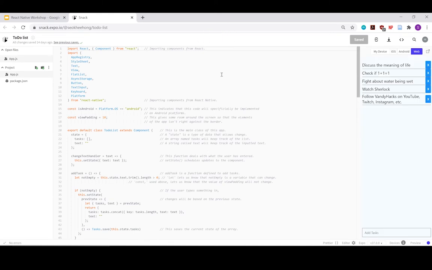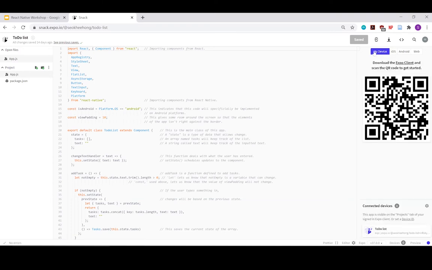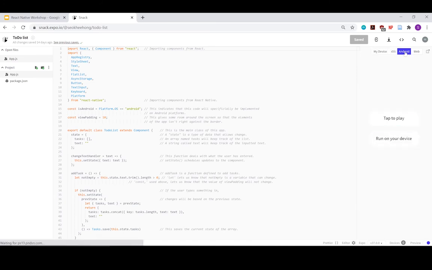Snack is an online code editor for React Native, and it allows you to test code without having to install React Native. Everything is all on one page, which makes it easier for you to quickly test or share your React Native code. As you can see on the left, we're on this file called app.js, and on the right, you'll be able to see one of the main parts of Snack, which is the emulator. So you can download the Expo app, and you can either run the simulator on your phone, or you can just use the online emulators for iOS or Android devices, or even the web app right here.